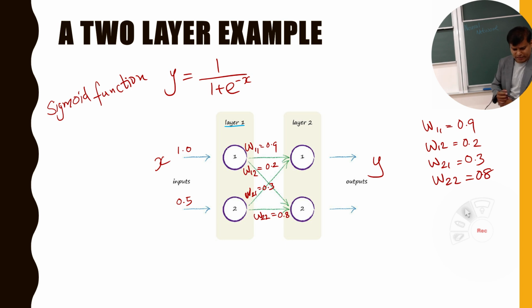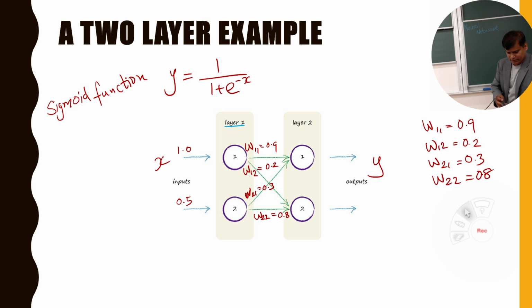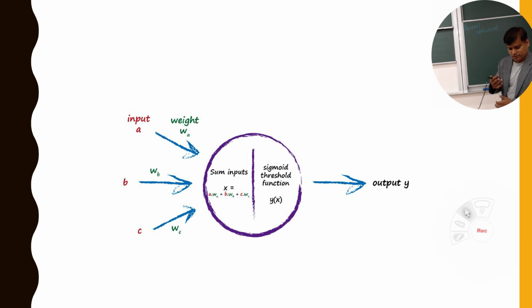So we know that the x in the sigmoid function is the combined input into a node. In other words, you can consider it like this: you have the input, you have the weight. One more thing: in the input layer itself, as we know, the input is 1 and 0.5. Right away nothing happens in the input layer. We are not going to do any other calculations there.